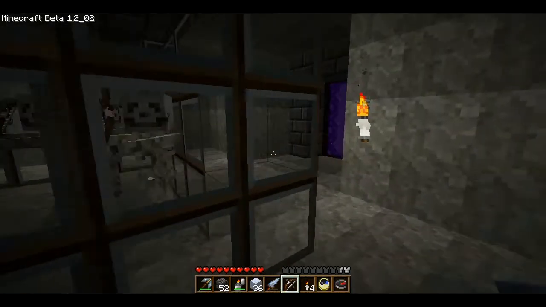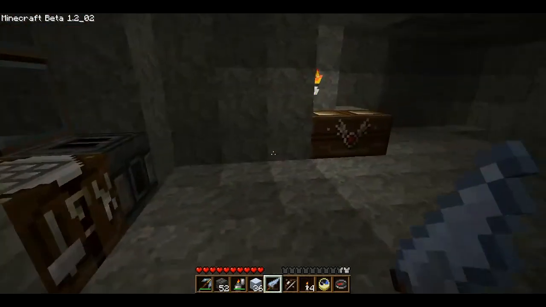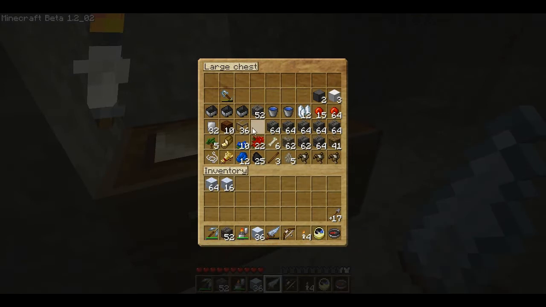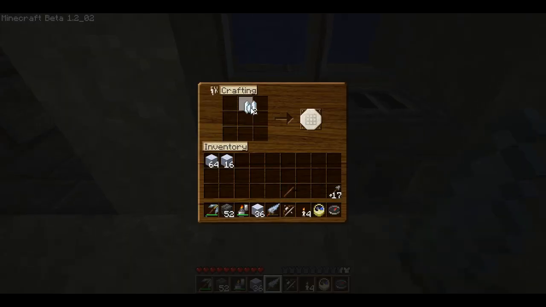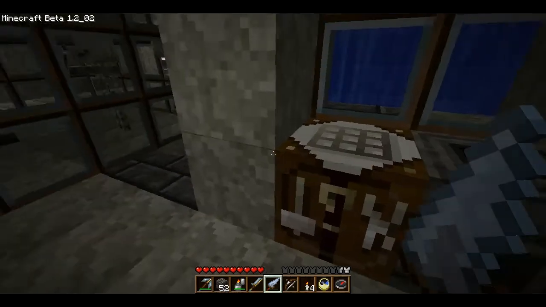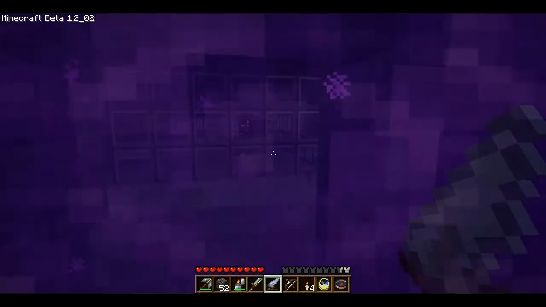Alright, sword. We need a bow and arrow. Maybe I should make a diamond sword. Let's see what that looks like. Alright, where's our diamonds? Oh, look at that. One, two. We need one stick. Ding, ding, ding. Oh, look at that. It's even more epic than the one I already got. Yeah. Oh, yes. Time to own. I think.